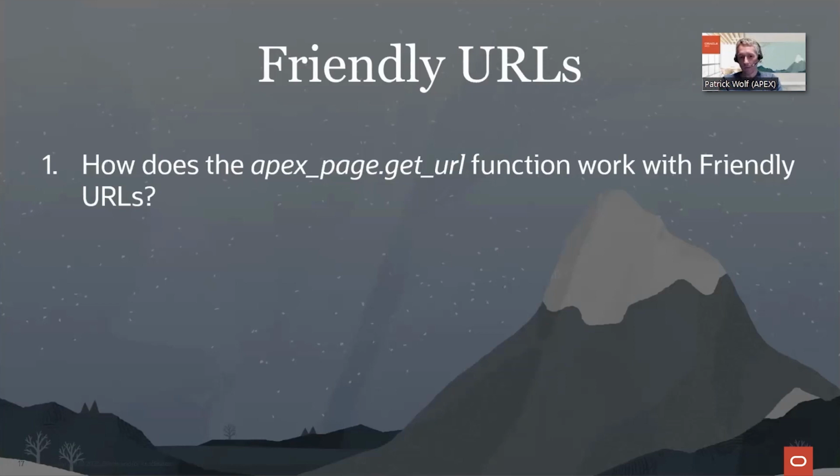If you use the same function within an external batch job or in SQL Plus or somewhere else, you're getting a fully qualified URL containing the domain name, because this function was designed for these two different use cases. If it's external to Apex, you probably want a URL which can be used. If it's used within an Apex application, it's not needed because the browser will complete the domain name. But I think the use case is definitely there that sometimes you need a fully qualified URL. So I would suggest going to the Ideas app and filing a feature idea to add a new attribute to this getURL function for a full URL, and we will make it happen.